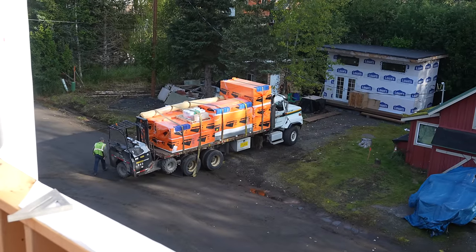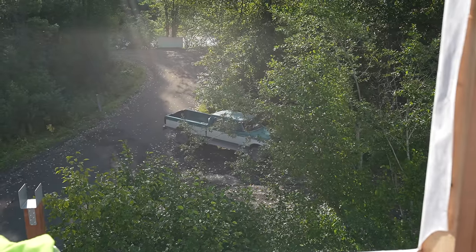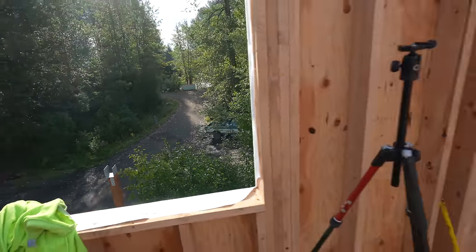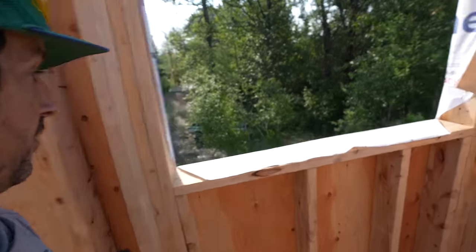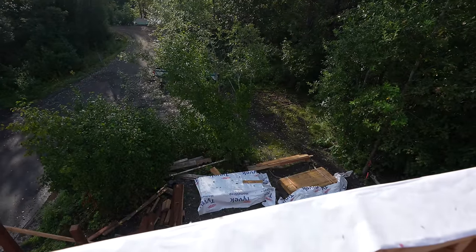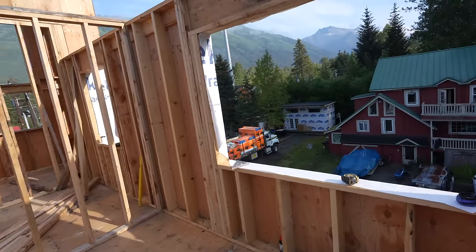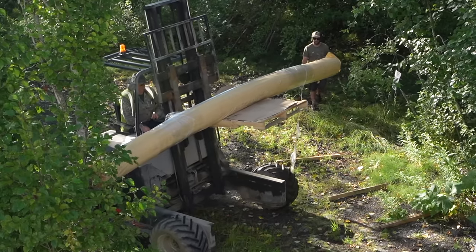Top insulation and waterproof membrane is here for the flat roof. Sam's making room for it, his old 7.3 down there. And I think we're gonna put it right down here, kind of in that space. There's a lot of foam. So that is all the insulation for the flat top roof and the rubber membrane.